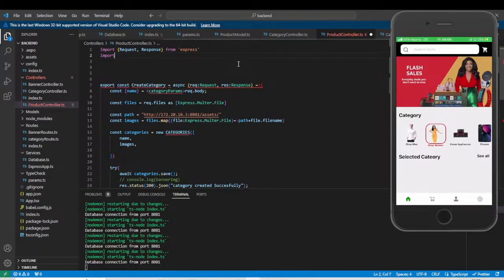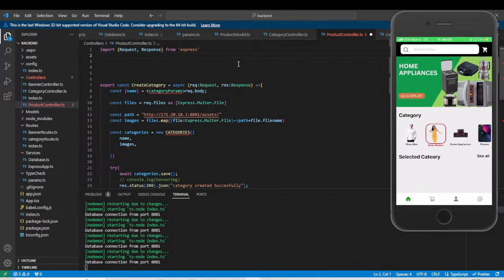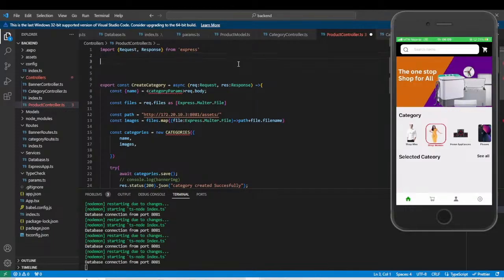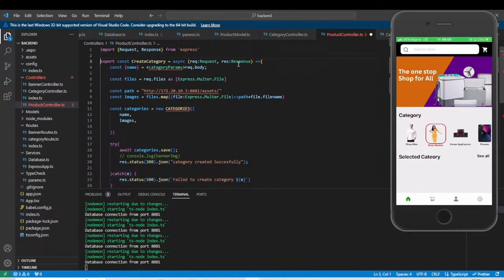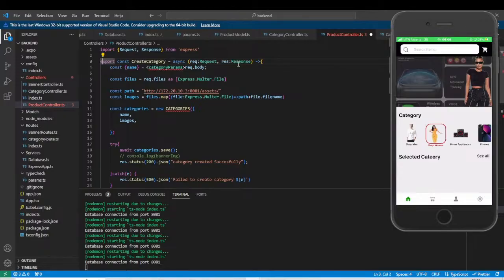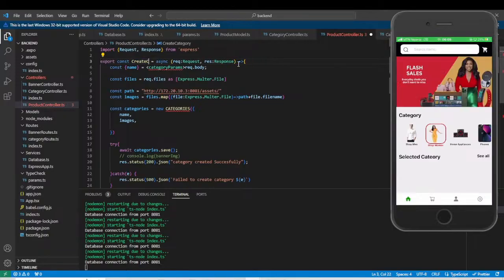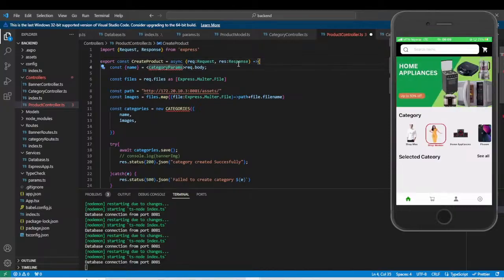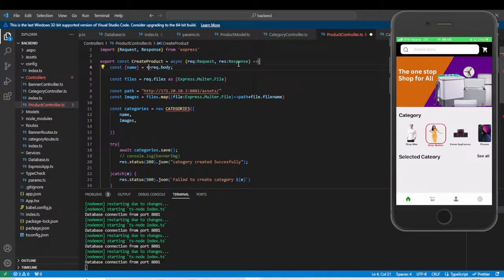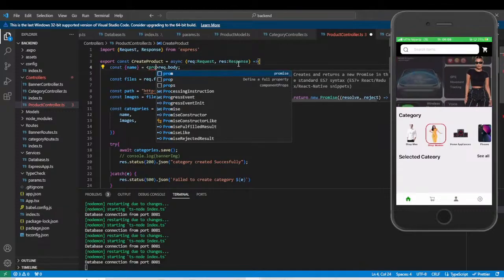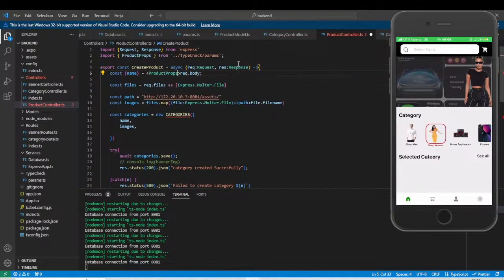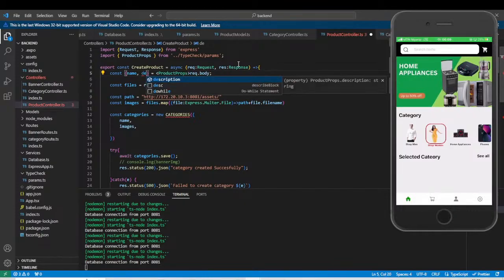As usual, we're going to copy everything inside the category controller, bring it to our product controller, and then we'll just adjust it accordingly. So we'll come to our product controller. Let's go to the header first. In here, we won't use this. We won't use this as well. So we'll come here and export. Let's create the product.